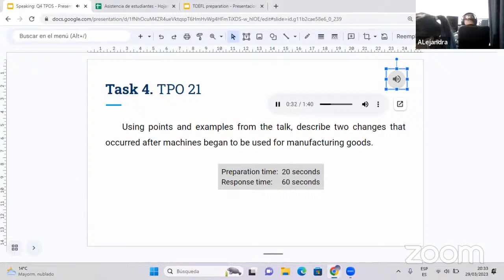One change was that the center of production moved from homes to factories. Let's take fabric or cloth as an example. Historically, for a very long time, people had made cloth by hand in their homes, earning a little money from their home-based cloth production. But then these new steam-powered machines for weaving cloth were invented and placed in factories, and these machines could weave cloth much more quickly and efficiently. So there wasn't any reason to keep making cloth slowly in homes when it could be made faster on factory machines. Thus, the majority of cloth production shifted from home-based businesses to factory production.